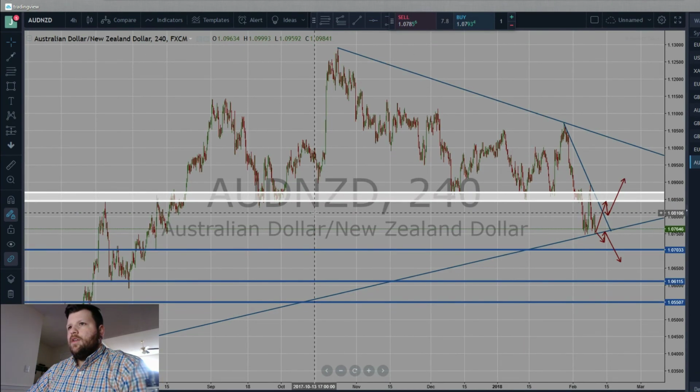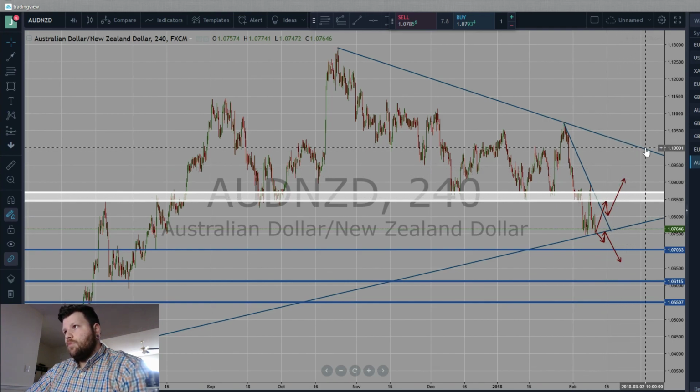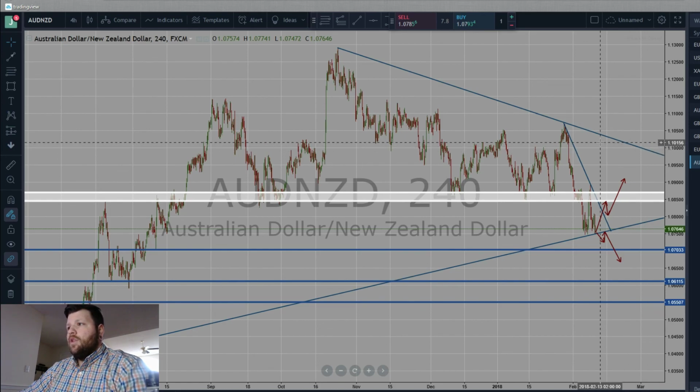And finally, looking at AudNzd on the 4-hour time frame, we are sitting on a trend line that I have drawn. So we will wait to see what price opens up as. If price does open up below this trend line, we would look for a retest of it, and then these are some of the levels that it could hit on its way down. However, if it does open above this trend line and stays above it, then I would expect it to break this trend line, come back down, retest it, and then continue upward, probably to this trend line up here. That's what we're looking at with AudNzd for this week.